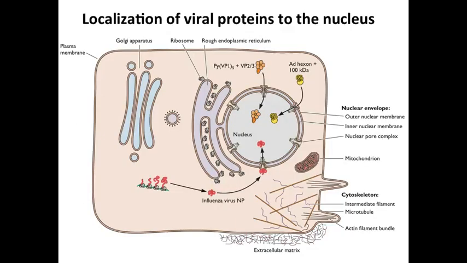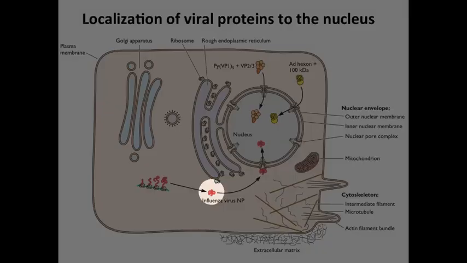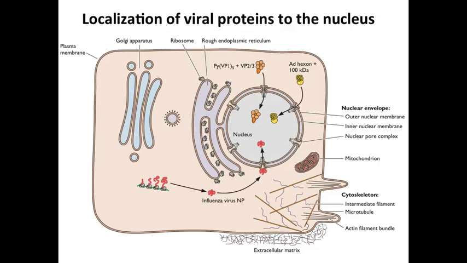So here's just an example of nuclear localization. And again, it's something that most of you are likely familiar with. We have a cell infected with a virus that needs to replicate in the nucleus. There are three examples shown here: influenza virus, polyomavirus, and an adenovirus. Influenza virus, you remember, replicates its genome in the nucleus, and it starts to assemble the ribonucleoprotein there. So the nucleoprotein, which is a component of that RNP, is made in the cytoplasm on free ribosomes, and it gets shipped into the nucleus. The nucleoprotein has a nuclear localization signal, a very short amino acid sequence that specifies to the transport apparatus, I need to go in there, and that's how it's taken up.